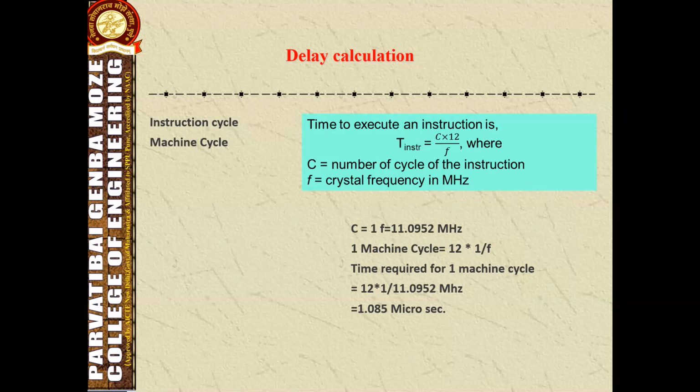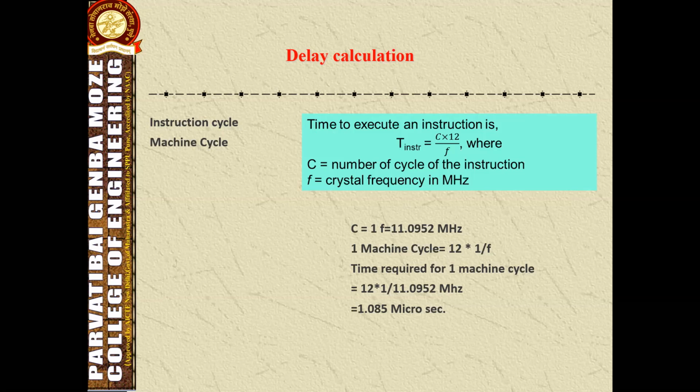In this section we will see that execution consists of fetching the instruction, decoding the instruction, and executing the instruction. All these things happen here. So what time is required for completing these tasks of fetching, decoding, and executing? That time is called the instruction cycle. The time required for completing the whole execution of an instruction by the microcontroller is called the instruction cycle. The total time required for completing a particular instruction is called an instruction cycle.